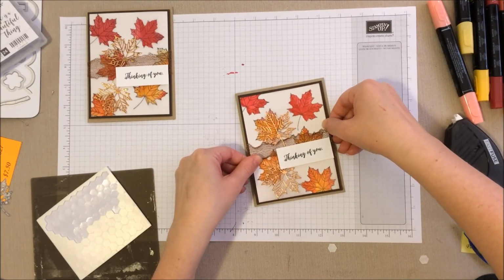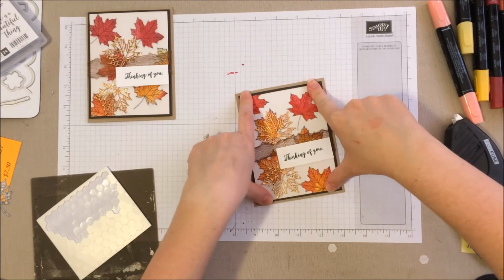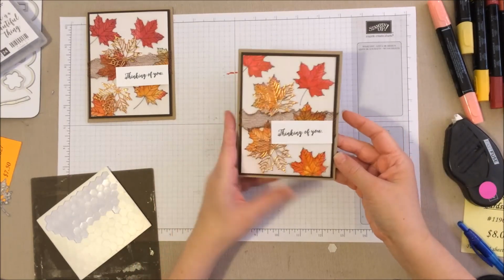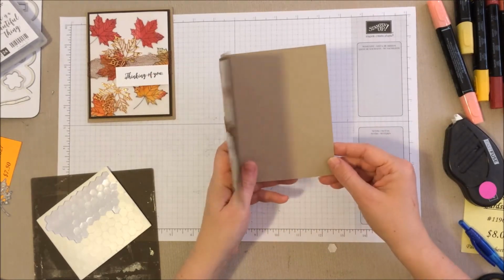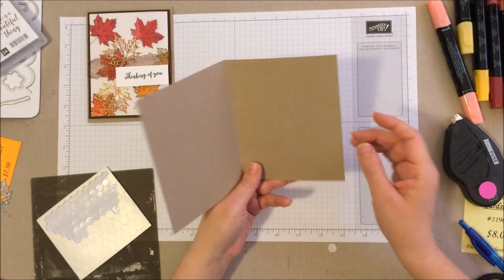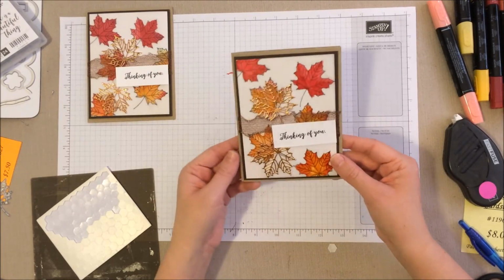There you go. So I think this is just an awesome card, just in time for fall. You can also do another piece of 5 by 3 1/4 Whisper White in the center for notes, but the crumb cake is actually a pretty light shade you could still write on.